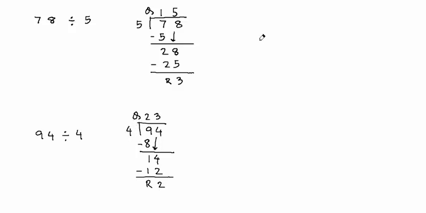Similarly, if you want to do, let's say, 831 divided with 6, let's do the long division. 831 divided with 6. 6 times 1 is 6. 6 times 2 goes over 8. Write down a 6. Subtract. The leftover is 2. Bring down the next digit. 2 changes to a 23.